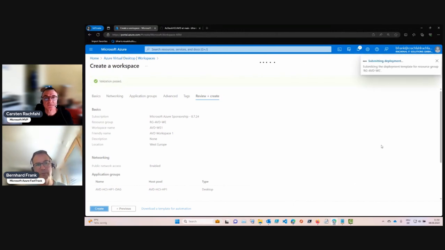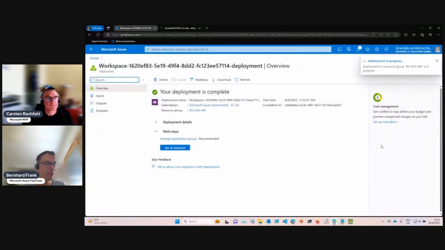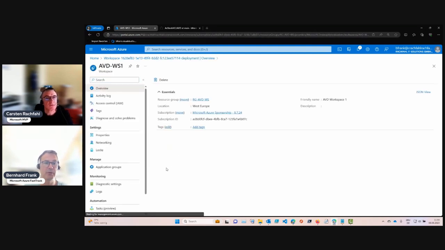And if we would now have already a desktop, every desktop that we add now to the host pool should then be visible to the users as well. So there is not an additional step that needs to be done. The only thing that we need to do now, as we have done all the Azure parts, is to go back to on-premise and create the desktops, right? So we are good for the Azure resources.